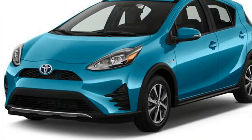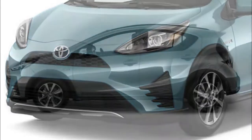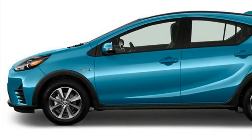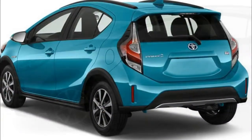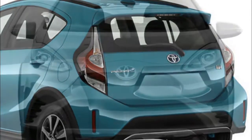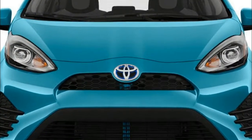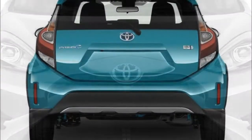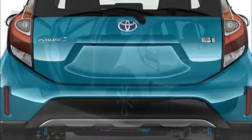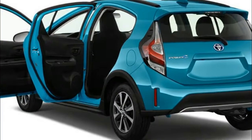Does it represent good value for the price? What features does it come with? We've just spent a week behind the wheel of the Prius C I-Tech, the top model in the 2 variant range, sitting above a cheaper model known simply as the Prius C. At $26,540, it ain't cheap for a city car, and it's $4,000 more than the most expensive Yaris on which it is based. More worryingly, it's only $1,500 cheaper than an Audi A1, and the standard features list is more a novella than War and Peace.